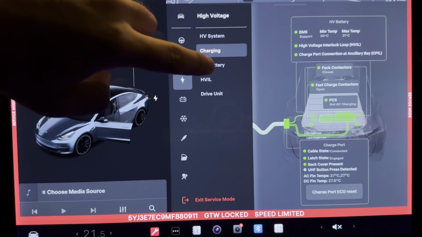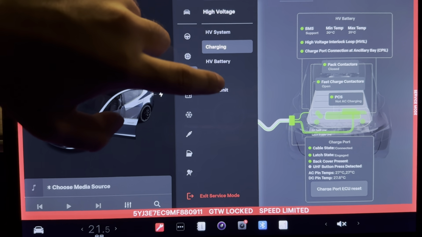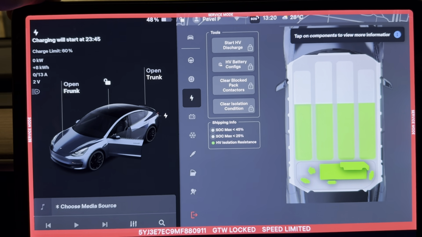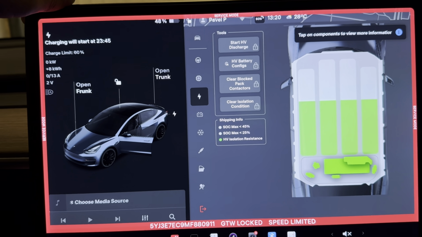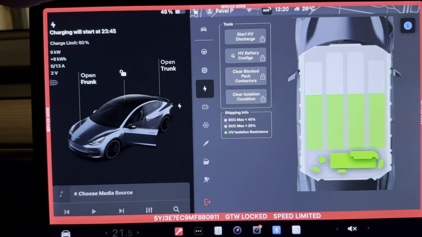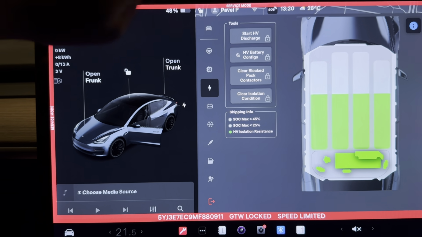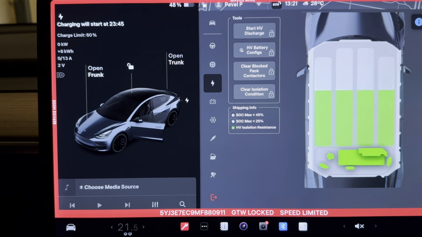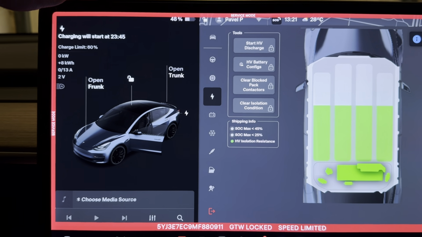The next one is one of the most commented on, the HV battery submenu. In the HV battery submenu we cannot do anything without the Plus subscription, but with it we can do a high voltage discharge. High voltage battery configs can be changed.